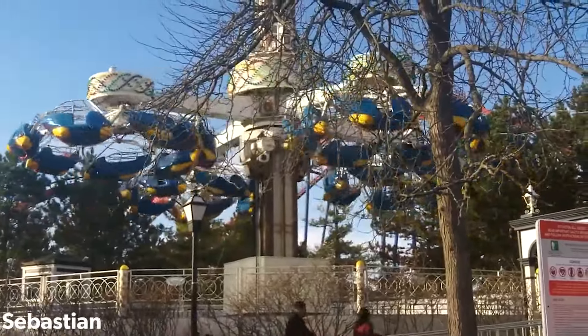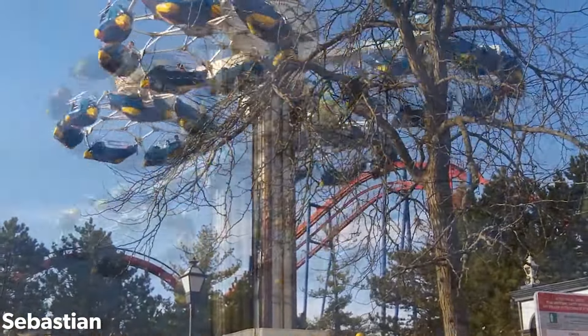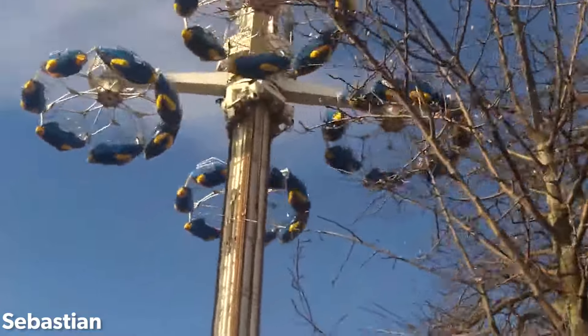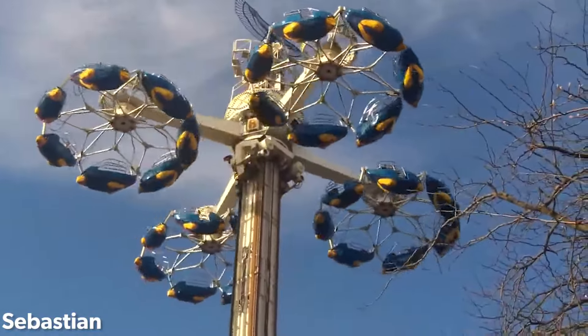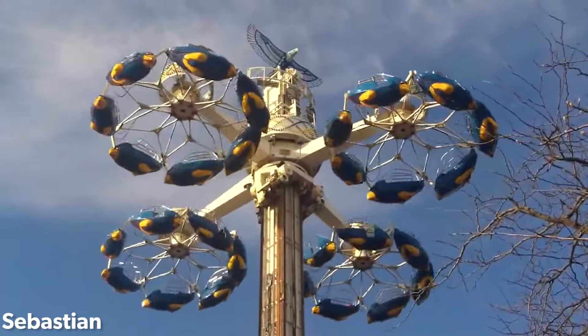The Hus Condor debuted in 1984 at the New Orleans World's Fair under the name Cyclotower. The ride would be the newest from what was at the time the most innovative flat ride manufacturer in the world, Hus. The ride was designed to be installed both permanently and to travel on fairgrounds. It was a breakthrough at the time, being one of the first tall thrill rides ever produced, and the fact that it could be transported made it extremely impressive for its era.